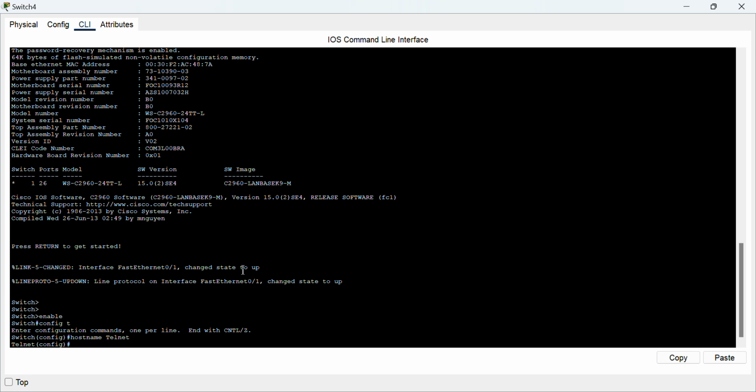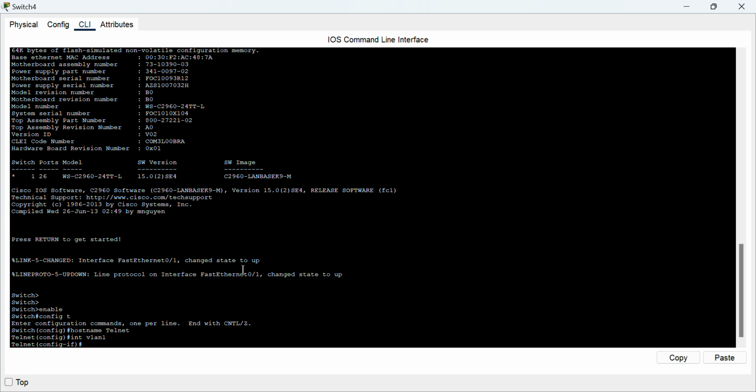The next thing we'll do, remember we have to give a management IP. To do that, we go into our default VLAN interface, the one that contains all our physical ports. When we get into that, we give it an IP address, 192.168.10.2, with a subnet mask of 255.255.255.0.